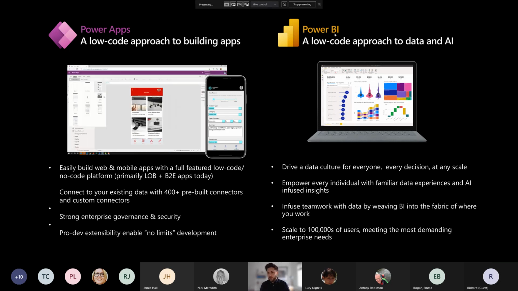Power BI, I'm sure you're very familiar with, but really it's kind of our best-in-class capability around self-service analytics and helping you transform your data into insights and actually being able to share them with colleagues across any device, or even embedding that type of experience back into your apps and your team's working experiences as well.